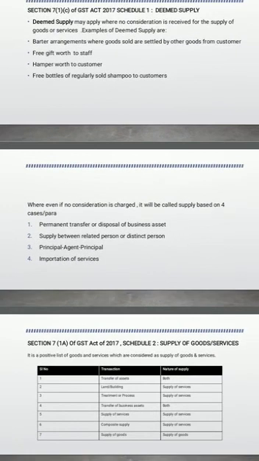Now let us see permanent transfer or disposal of the business. You are permanently transferring your business to someone else, or you are selling your entire business to someone else, or you are shutting down your business. In this case, there will be no consideration charged, but it is considered as a supply. You need to pay tax on it.